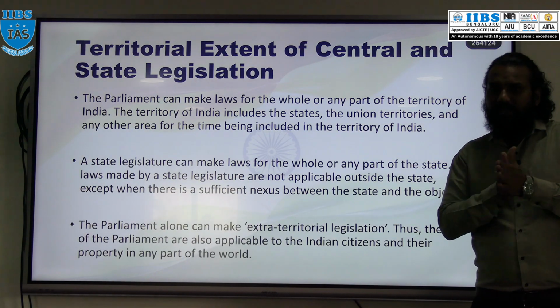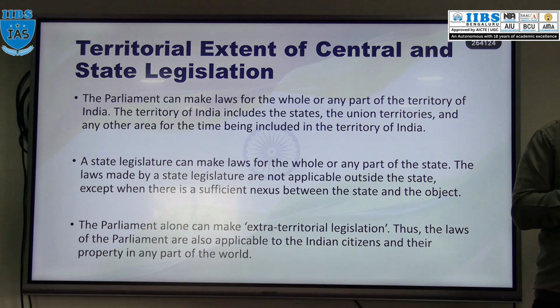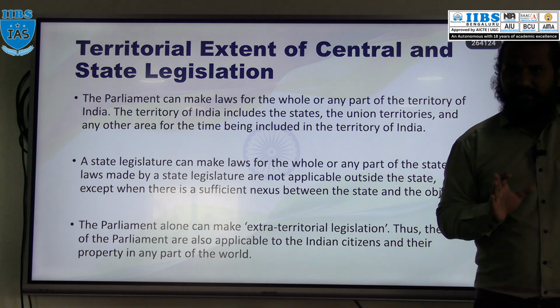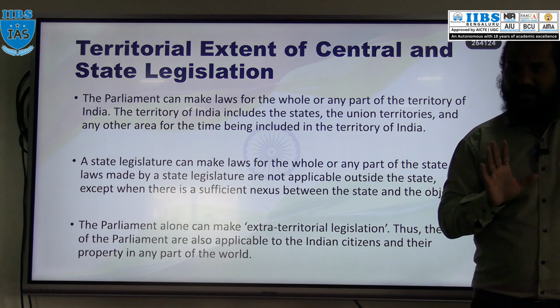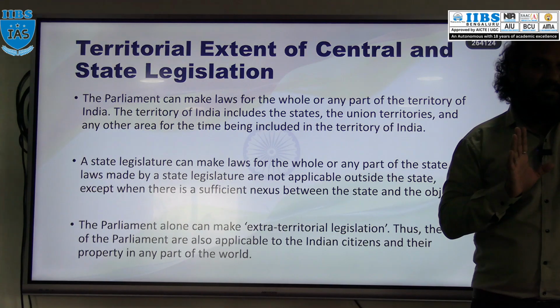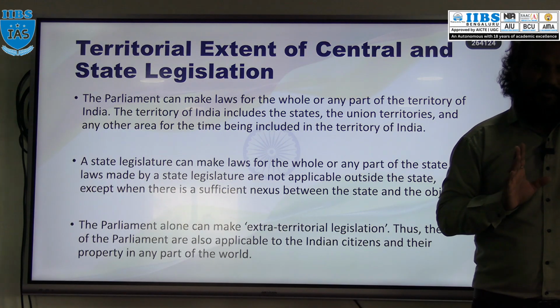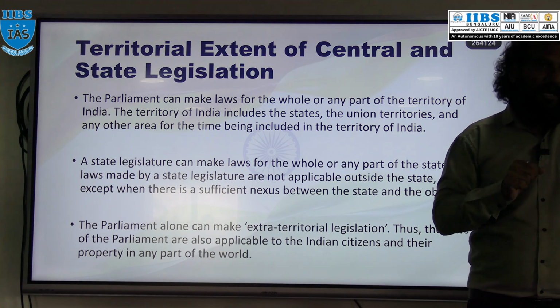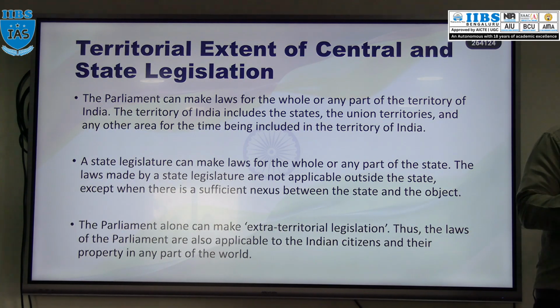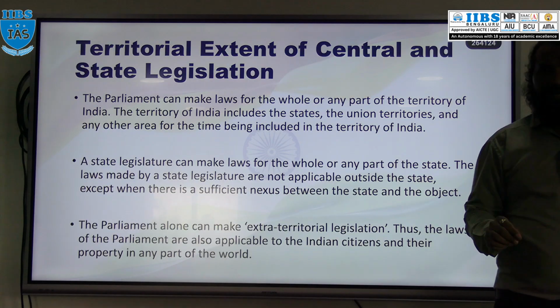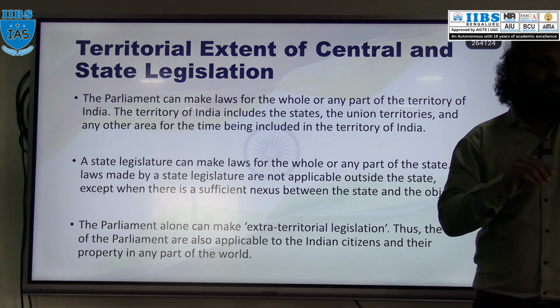First we will discuss the territorial extents. The law which is made by the parliament is applicable to overall India. Everyone agreed? Some exceptions are there. For example, Nagaland, Manipur, Mizoram we have, under Article 371. We will discuss in the later classes also. The law which is made by the parliament is applicable throughout the country.